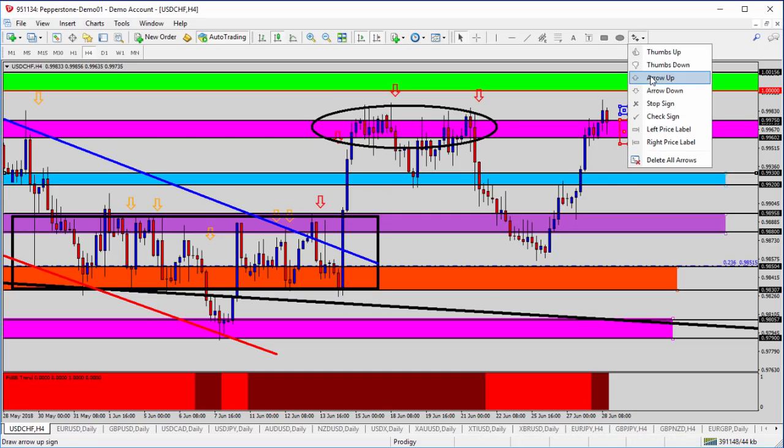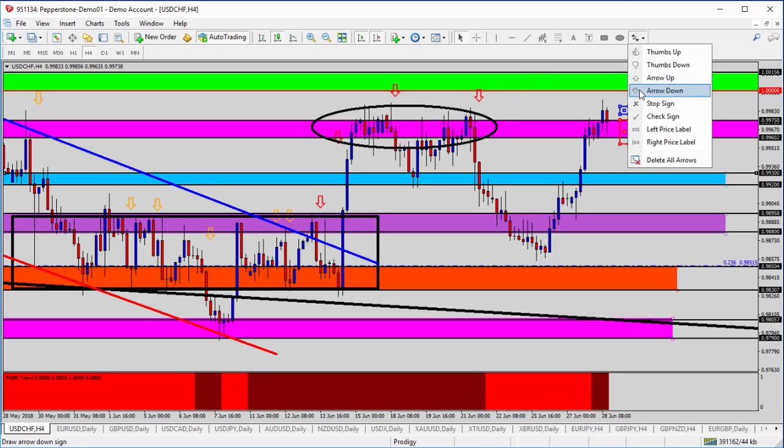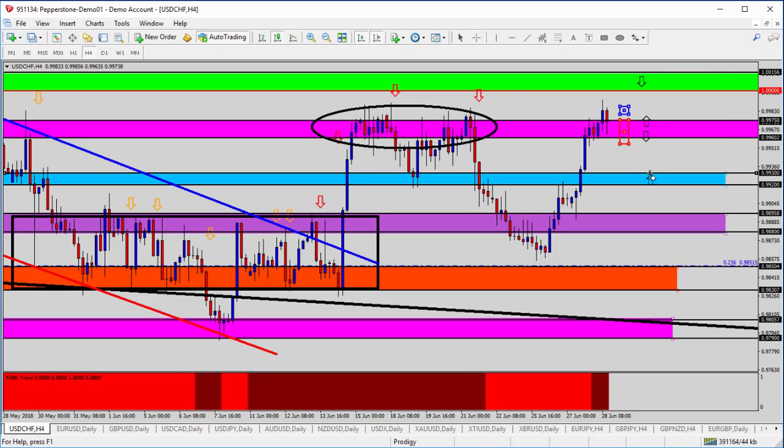So again, I think we need some structure above the pink zone to improve our confidence it's going to go up to the next resistance, or a structure below the pink zone to improve our confidence it's going to go down to the next support. Until then, the market's just trying to fool us smaller traders into buying or selling before it makes its next move for the dollar franc today.